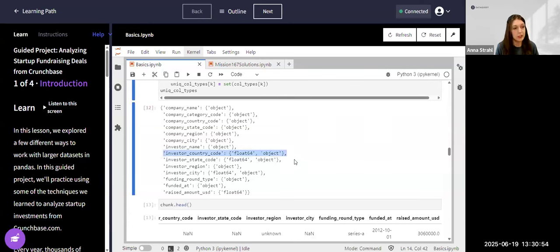Does it mean the column has two data types? Is it possible? Sorry if you misunderstood, you were lost on this. No, thank you for asking a clarifying question. It's a really important part of the learning process. And yes, because we are going through in chunks, Pandas looks at chunk one and says, okay, this column is this data type. But then in the next chunk, the data type might be different. So for example, in chunk one, everything might be a number.